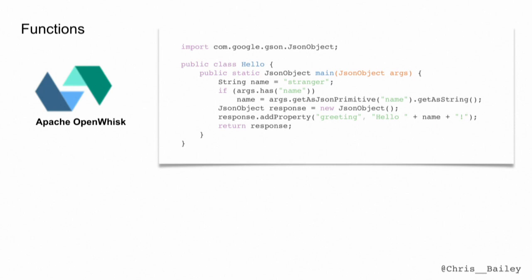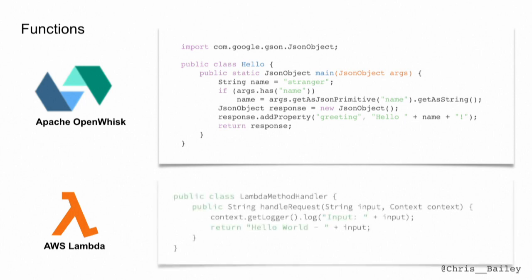You can use it to do a batch job execution. You can use it to build REST APIs. You can use it for anything that you like. And the programming model is very, very similar for AWS Lambda. With AWS Lambda, you write a class, which is a handler. You put a handle request function in it. This takes 2 parameters. One is a payload, and the other one is a context. So it's very, very similar. It's a generic API because it's designed to allow you to do anything.